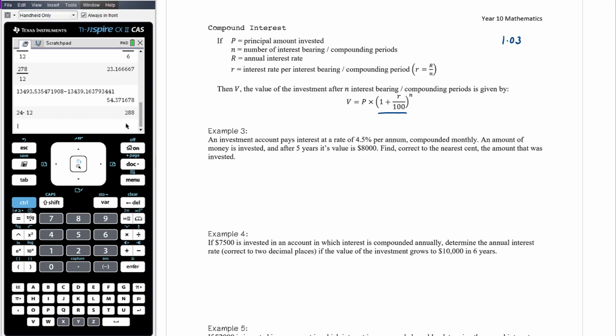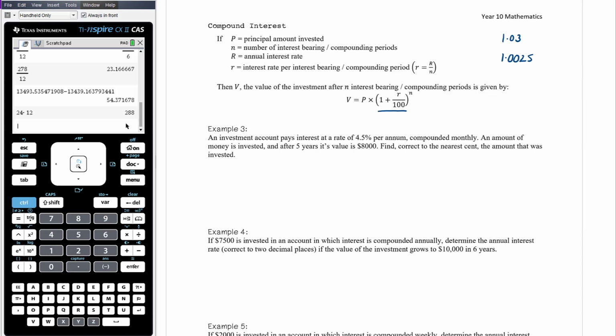When we had our monthly interest rate of 0.25%, our multiplying factor per month was 1.0025. So yes, you can use the formula, but you also don't always need it, particularly for the number in the bracket there. So we've got the principal value multiplied by that multiplying factor, to the power of n, the number of compounding periods. What that means is we now have a rule that connects these four different quantities, and if we know any three of those quantities, we can work out the fourth one. So let's have a look at these examples.